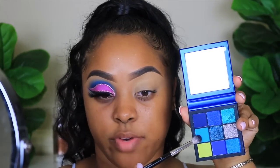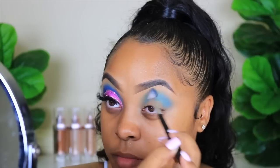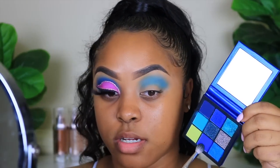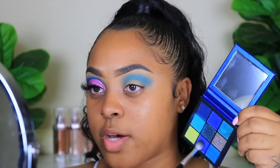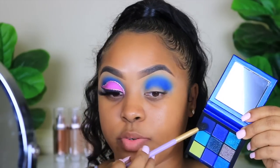This is what the inside looks like. I'm going to start off with this light blue shade right here first, and I'm going to use the Anastasia A25 blending brush. So the next shade I'm going to use is this one right here. I'm basically just building all my colors, so I go from light, medium to dark. So the next shade I'm going to use is the darkest blue right here. And I'm going to apply this directly in the crease. And with this color, I'm using a small tapered blender brush from Makeup Addiction Cosmetics.